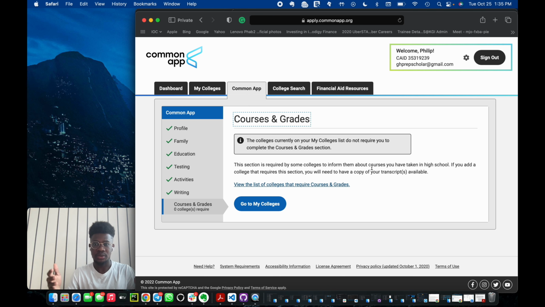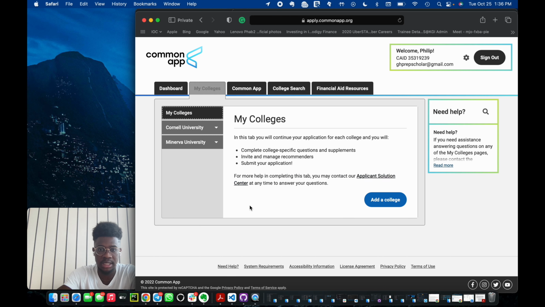Then you're just looking through your transcript and the courses you took, the same way we filled it for this WASI, where you put your courses there. You just fill it in for your transcript courses. Let's say physics, what did you get, the grades you got overall, something like that. It's really not that hard. Go back to your colleges.